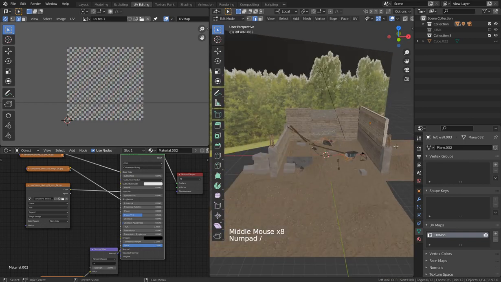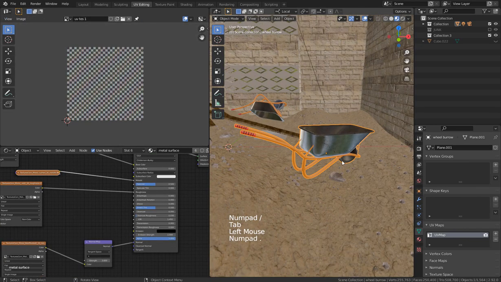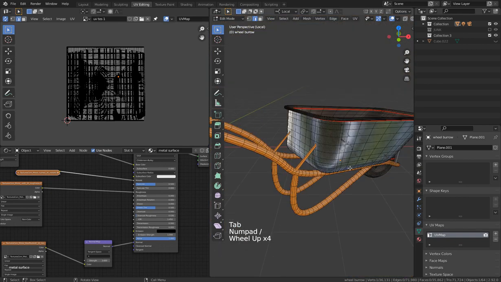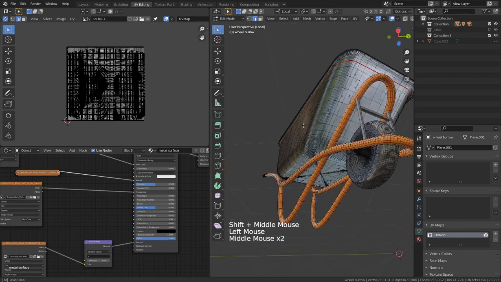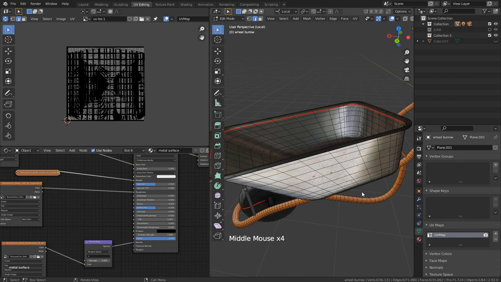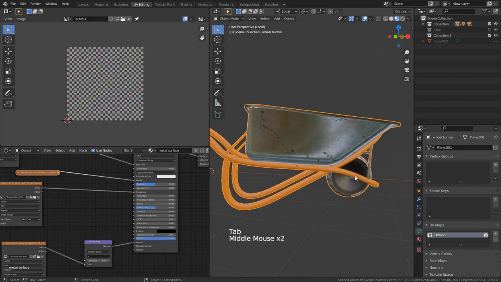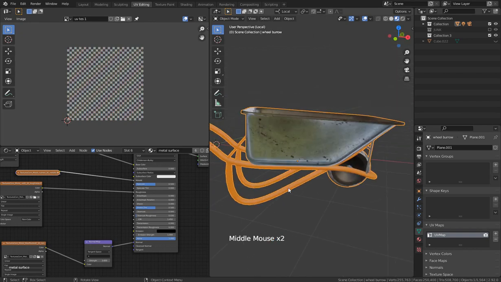And let's see this object. Let me press period key to zoom in and go to edit mode and press slash to isolate it. And you see this seam, you can clearly see that I added the seam just at the bottom here, just the bottom line here, and it just broke everything very nice. And you see, it's very nice. And this is just material. These are no seams. The seam is only added to this. The texture is only added to this bucket, but these are just materials. Yes.